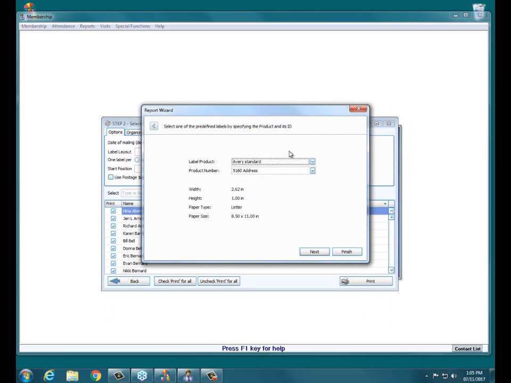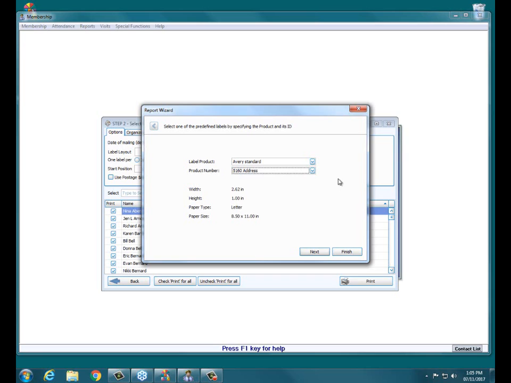The first thing that comes up when you create your first label is the report wizard, where you can choose the product type you're using and then the product number. If you look at the list here, there's quite a variety of manufacturers. Most common is this Avery Standard, and the most common product number used with that is the 5160, which is the 3 columns of 10 in each column. But notice when I choose Avery, you have a slew of different labels you could choose. But again, 5160, that 30 per page, seems to be the most commonly used.